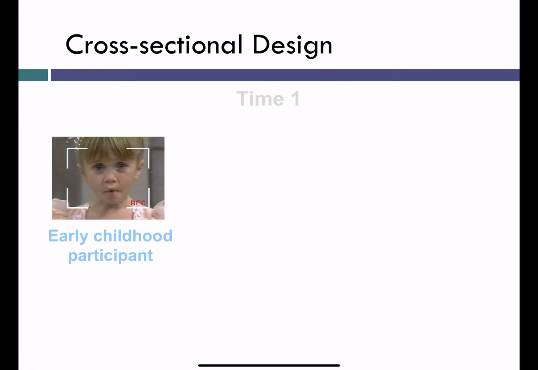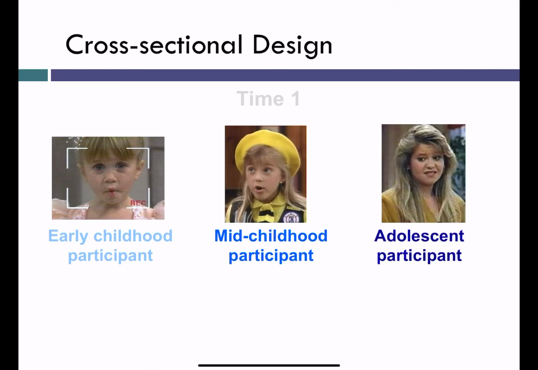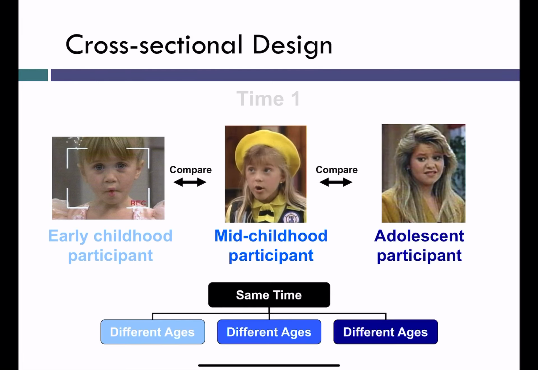Another alternative is a cross-sectional design, where again we start with a group of participants who are in childhood, for example, another group who are in middle childhood, and a third group, and then these are different people in a cross-sectional design, who are in adolescence. And so we compare the early childhood participants to the middle childhood participants to the adolescent participants. So we have one point in time, we've got 3 different groups of kids of different ages. So we can see kind of how age makes a difference in terms of the rates of certain types of behaviors or things like that.